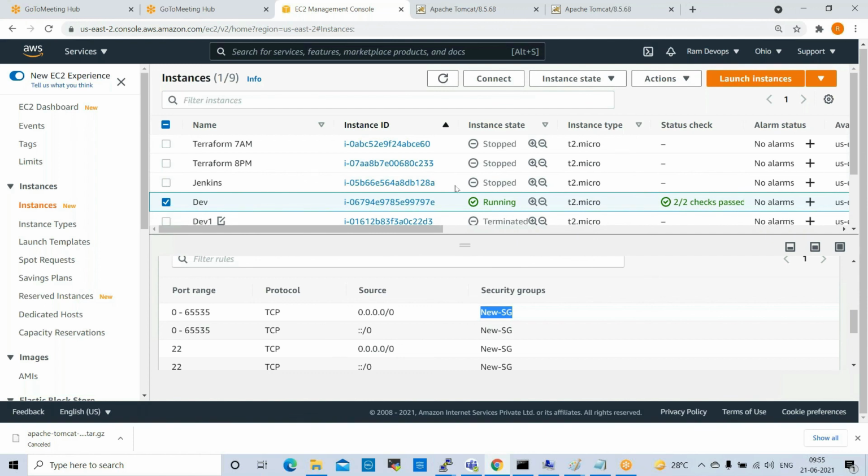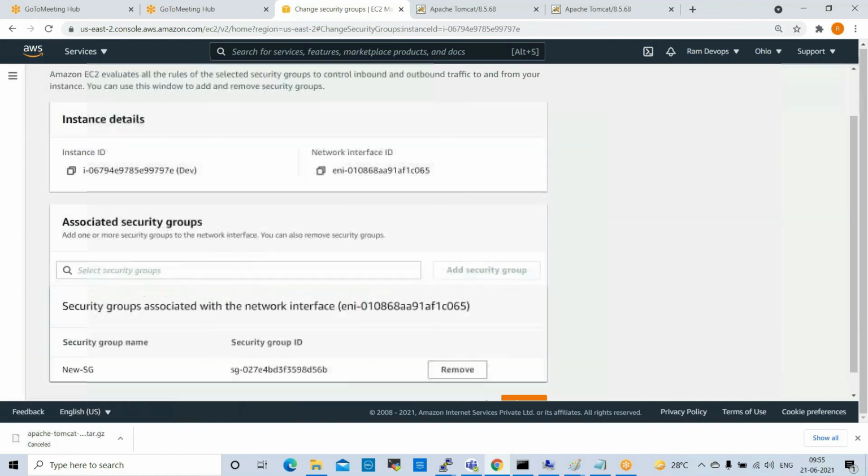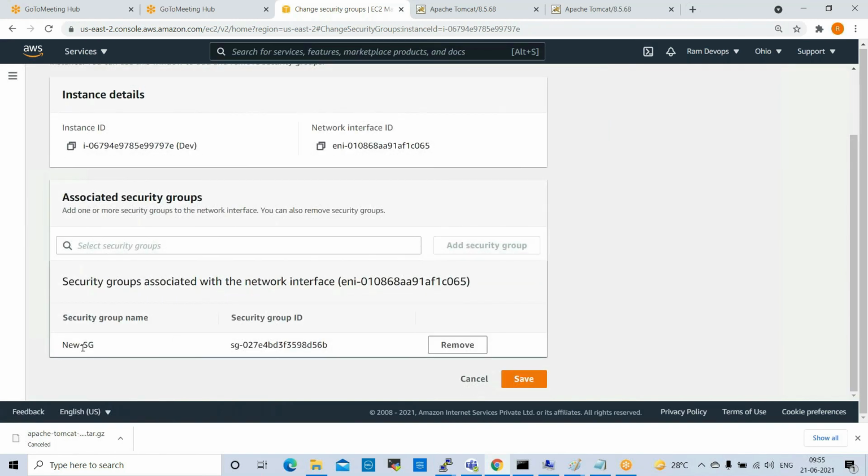Select the instance, go to Actions, Security, Change security groups. Click on this. This is the security group already mapped here. If you want to remove it, click Remove. The security group is removed.